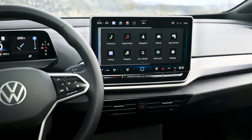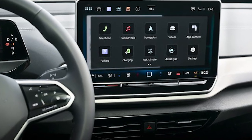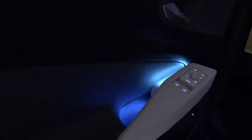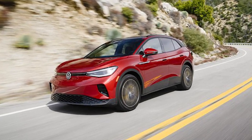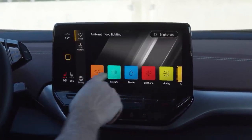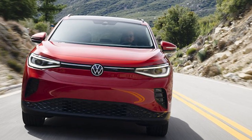We had a chance to test these upgrades on a short drive in California in a top-of-the-line AWD Pro S model. As you'd expect, a 14% jump in power is immediately noticeable. While the acceleration tails off at higher speed, in the cut and thrust of urban driving, the ID.4's acceleration, combined with its immediate throttle response, makes you feel invincible.